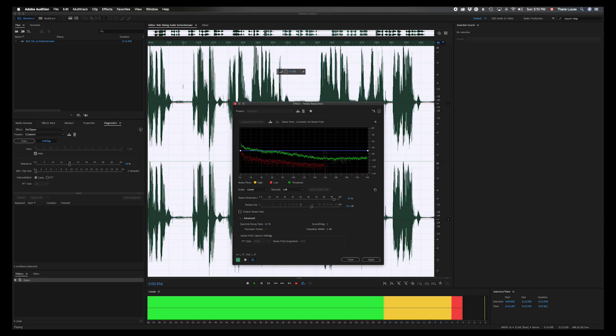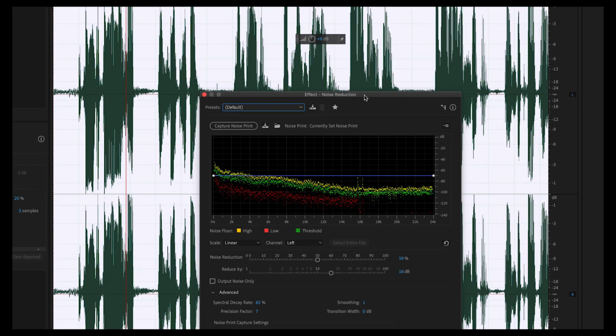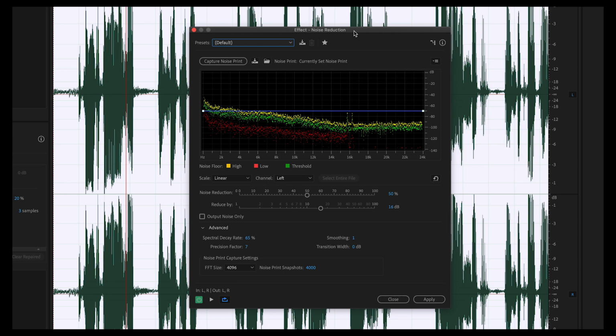Okay. If you look at the waveform, it's pretty clean. When I showed you in class, most of the time you want default. Sometimes you don't. And you can see what's going on here with this default. Here's another thing that has lots of sliders. Okay? So you see all these little yellow pixels are my noise, the high noise. And the green is my threshold. What I want to do is move my noise reduction so that my green covers up my yellow as much as possible. Okay?